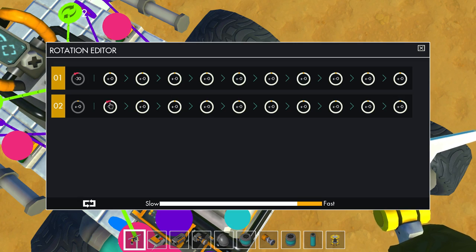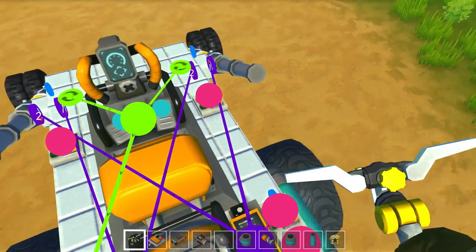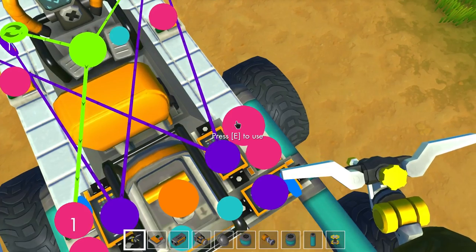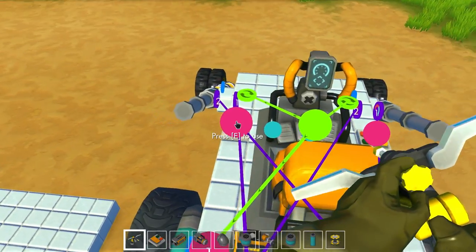30 degrees. Okay. And now, there, you're solid. I don't even need a button. You don't need the button on. You're just going to go constantly like that. So, next up, let's get the second one working.